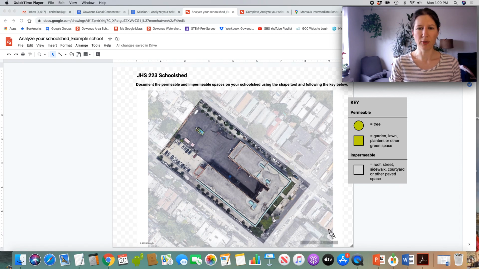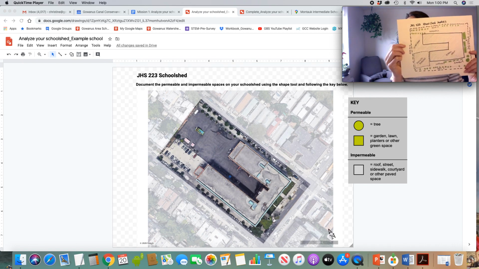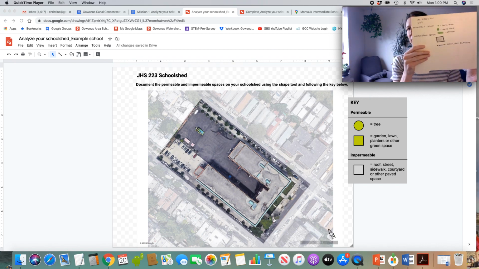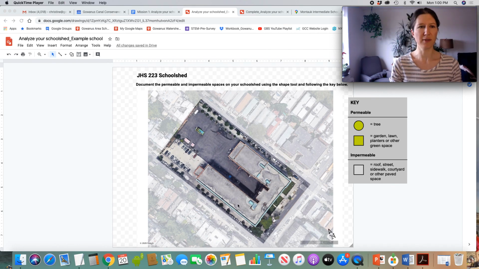And then I drew in little circles for all the street trees. I counted them and added them in. I drew in rectangles for this green space. So this is the outcome. I also labeled everything, all the different parts of the school shed, and put in the street names around the school. Then you want to make sure you still create a key for your hand sketch, even if you're following the same key that we have here in the Google Drawing. So I just put that on the back.